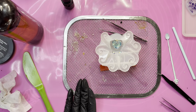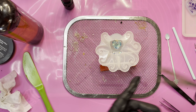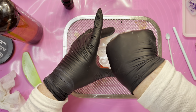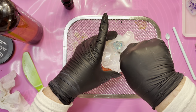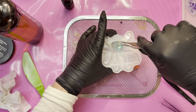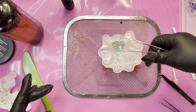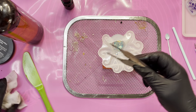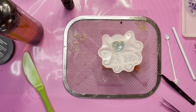I've got it in there. I've probably got it in there wrong because it has just dropped down. So I just want to try and pull it up a little bit, which is not working. Like, look at the resin's gone all sticky now. That's what I wanted, but sort of didn't want it to go quite like that because now I've got bubbles and all sorts in it. I'm pretty sure I have just ruined it.